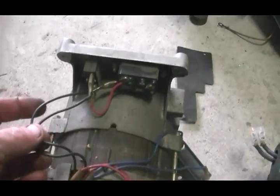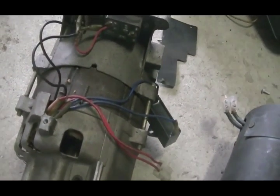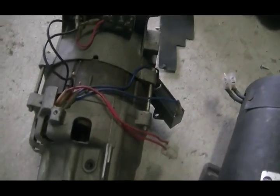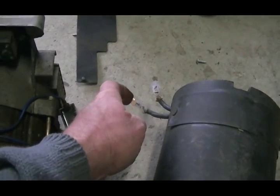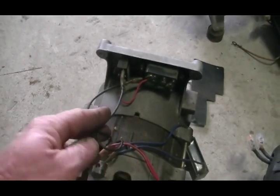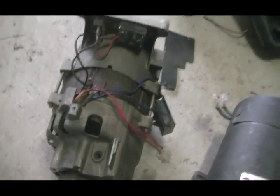The advantage with this generator is it actually has a 12-volt charging winding as well. There's only 0.6 of an ohm across that coil, though I'm not sure how thick the gauge of wire is. It may be possible to have our power going in one leg of our DC motor, coming out, going through this smaller winding, and then back out to the batteries — so we actually get a motor effect and the generator effect as well.